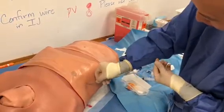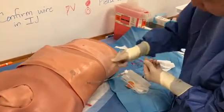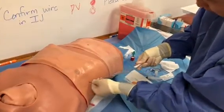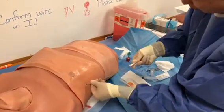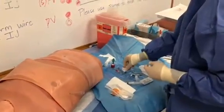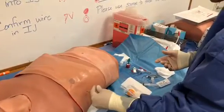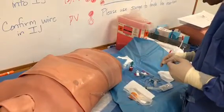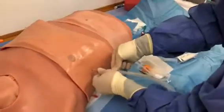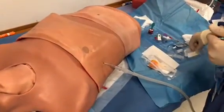Thread over the wire into the pleural space. At this point you should be in the pleural space, so you don't have to place the entire catheter. Slide the dilator out and feed the tube into the pleural space, then take everything out. You're essentially done. You may want to hold and cover it briefly if the patient has pneumothorax or effusion, so fluid doesn't spill. Then plug it in and you're almost done.